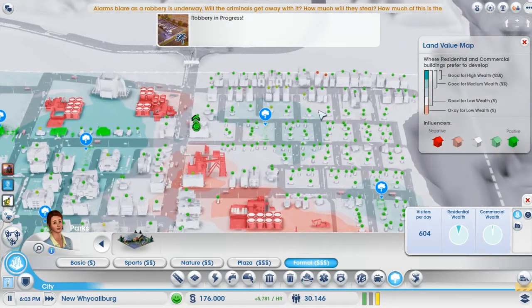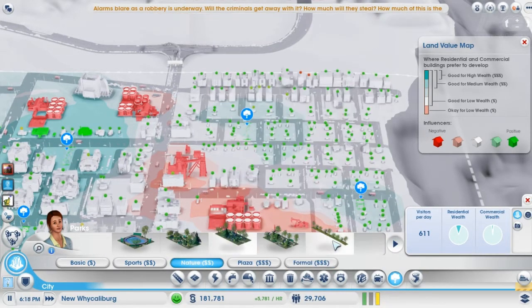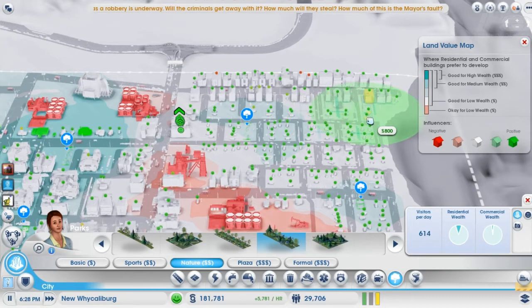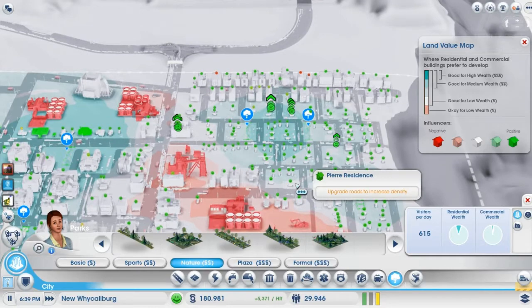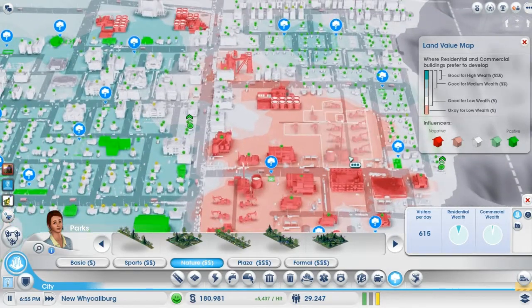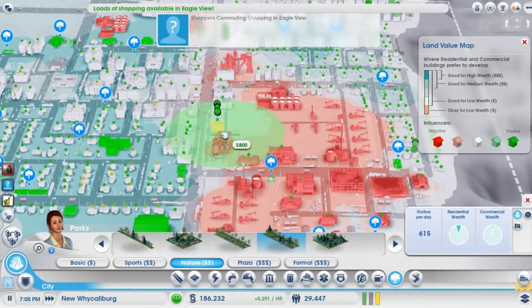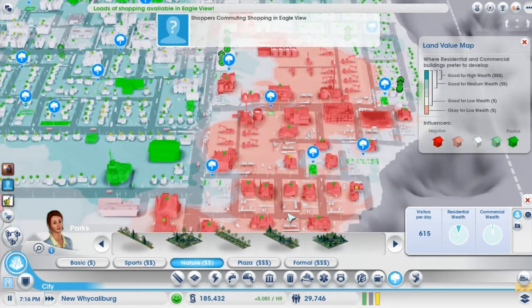Over here we've got medium to low wealth. Let's plop down another park or two, just for fun. Pop one right there. That should help out as well with the land value. So now we've got, could be some high wealth there, but mostly mid to low. Now, can we do anything to help this area? I think that's the best we can do right now.